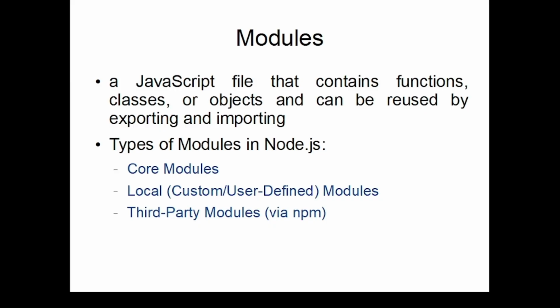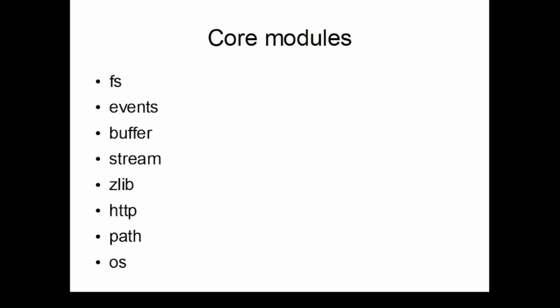Now let's take a look at certain core modules which are built-in modules. These are not the only core modules available, but the most utilized or important ones are these, out of which the file system module we already have covered. And we will be covering the rest of the core modules in the upcoming videos. The file system module provides functions to interact with the file system, like reading and writing files. We already have done this.